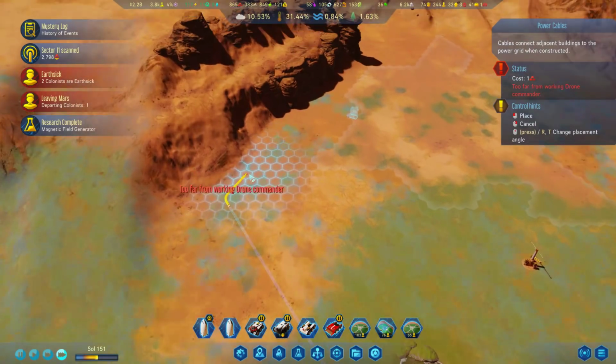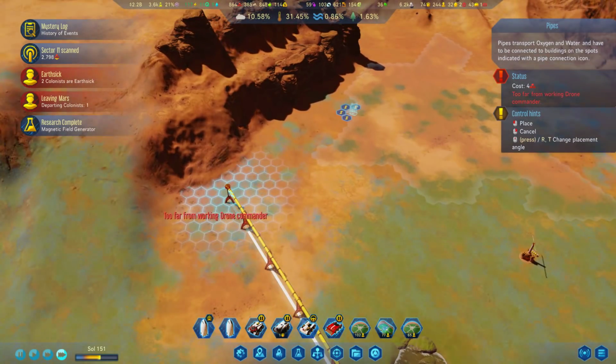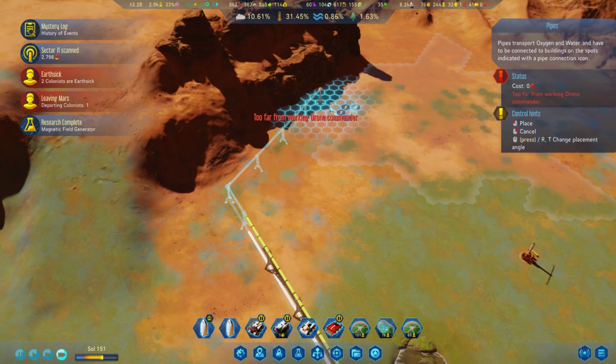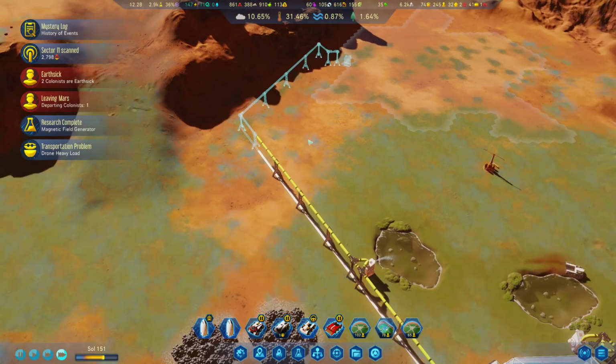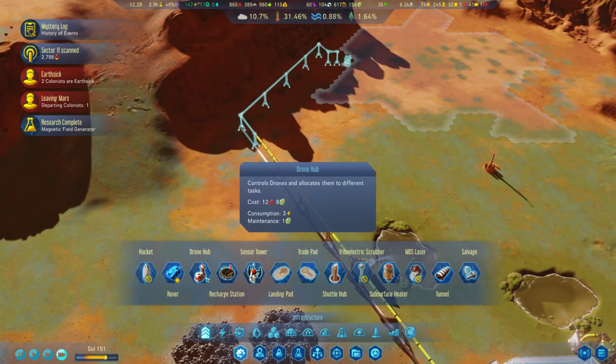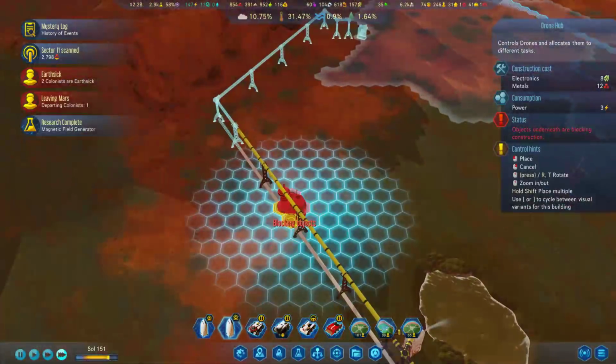Research complete. Yeah, I'll run it this way and then sort of scrooge it over there. That's going to be fine. Magnetic field generator research is done. Drone hub. Let's say there should be one over here. Yeah, there we go. Show me the overlap.